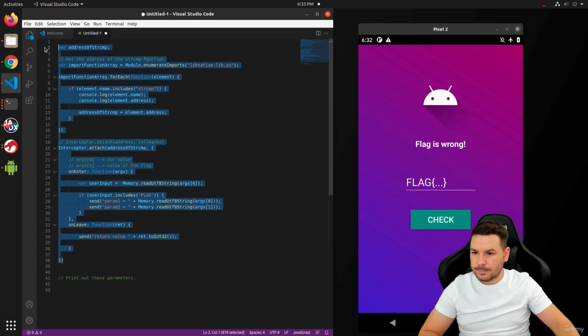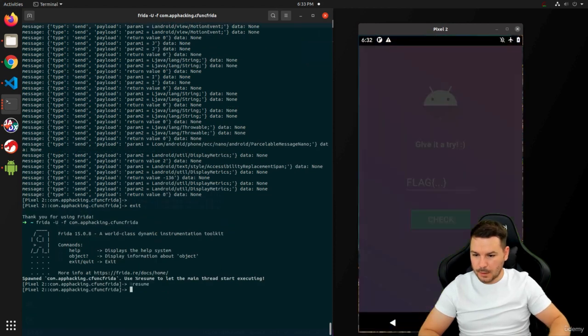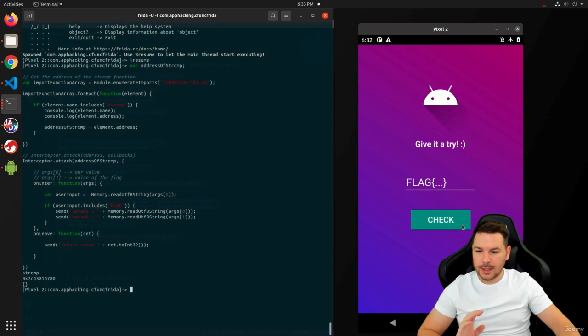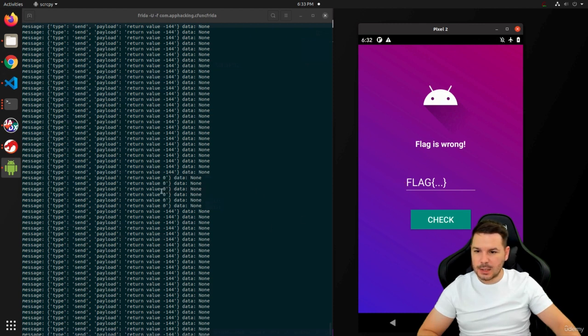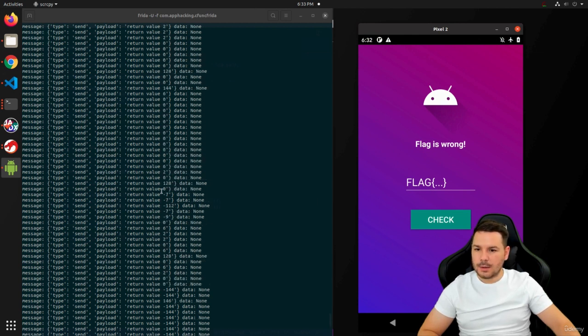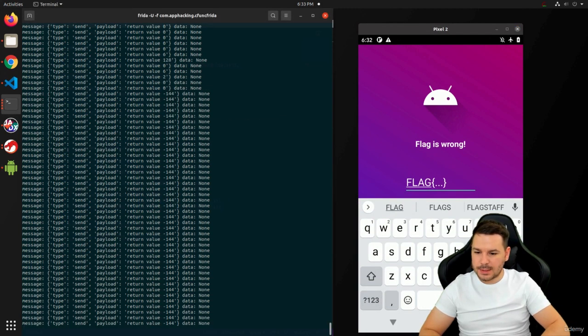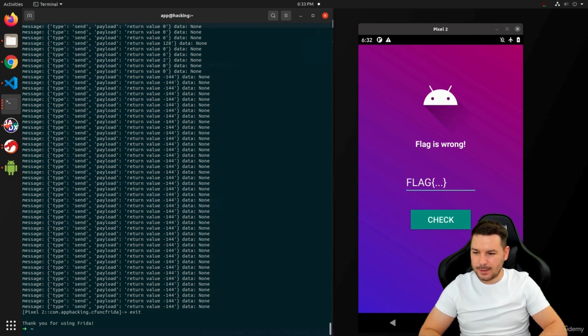Okay, so we clean the screen. And now let's see. So we close this one, we restart it. Okay. Now I paste the script in and we hit check in 3, 2, 1. All right, we can see flag seems to be contained a lot more often than expected. No, sorry, this is the return value. Okay, my fault. We are still printing out all these return values, and I have to close this one. It's out of control right now. Let's close this. Okay, good.